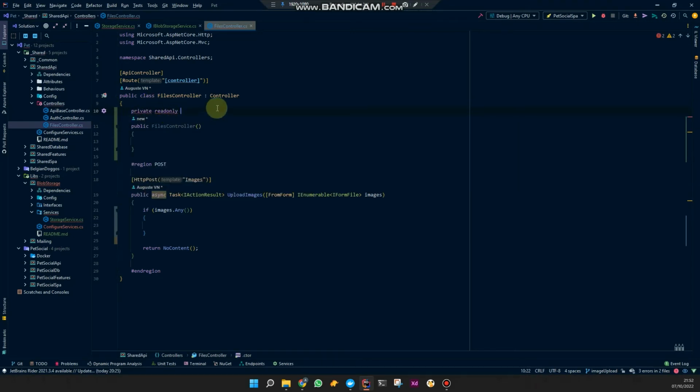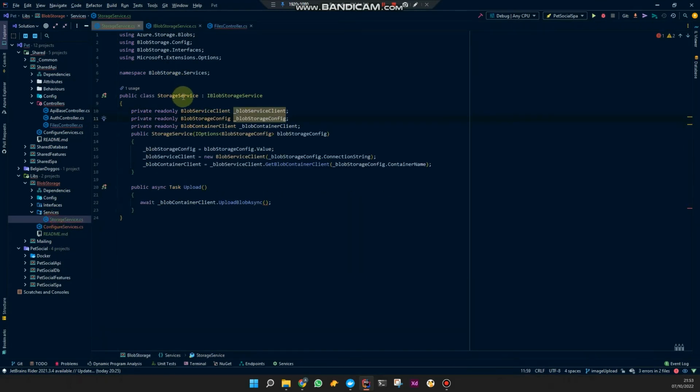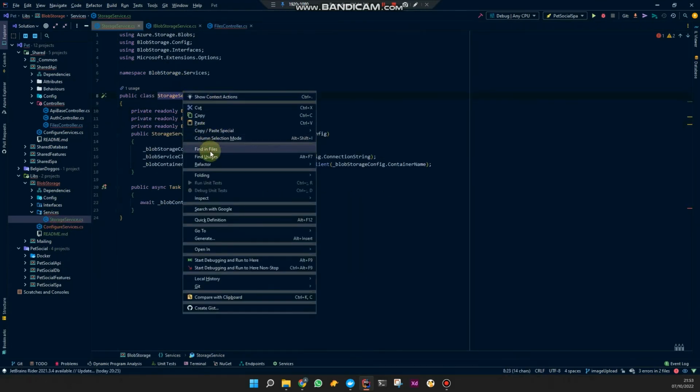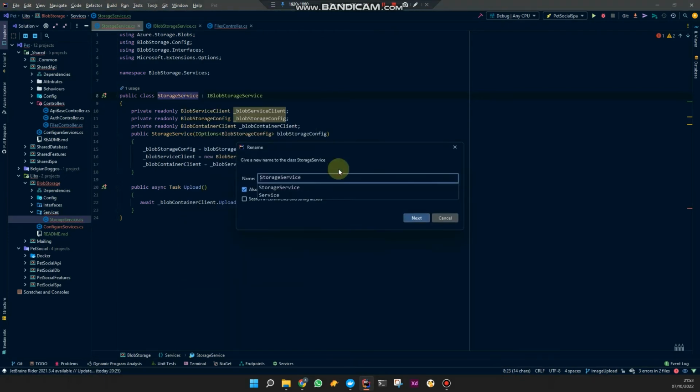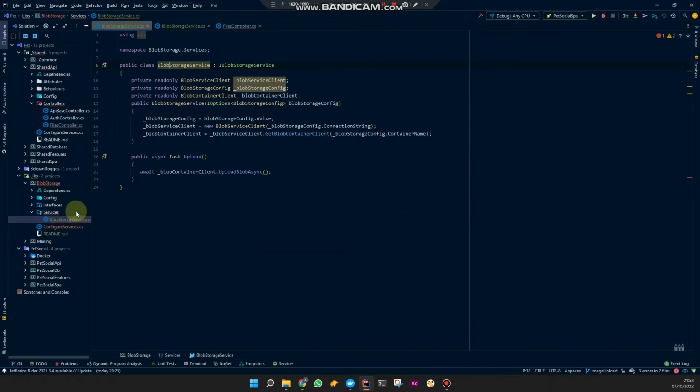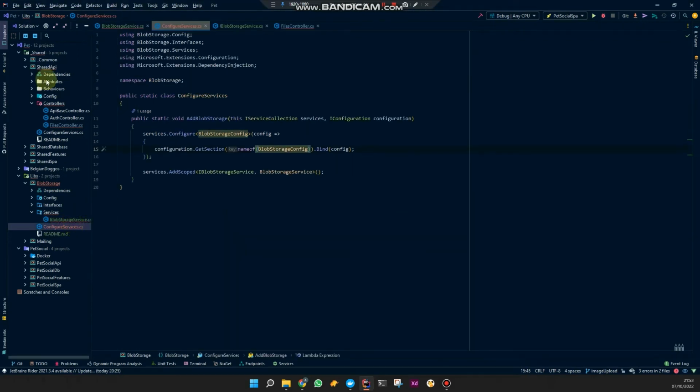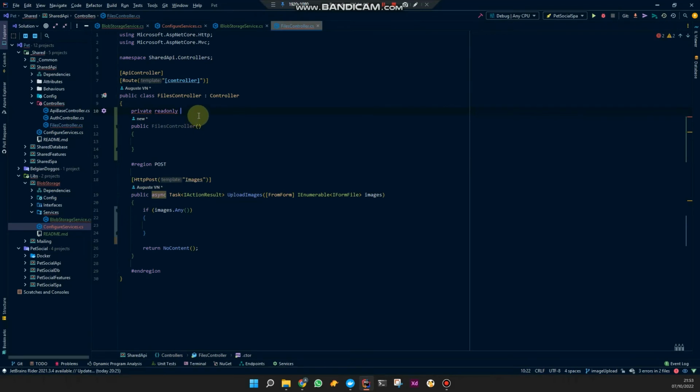Let's inject this blob storage service. I'm going to rename this one to blob storage service. Okay.